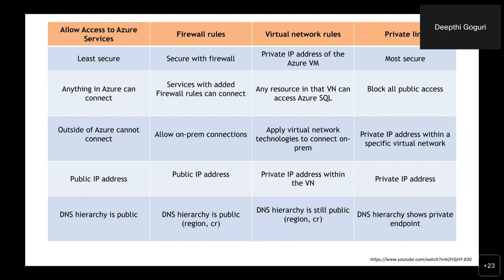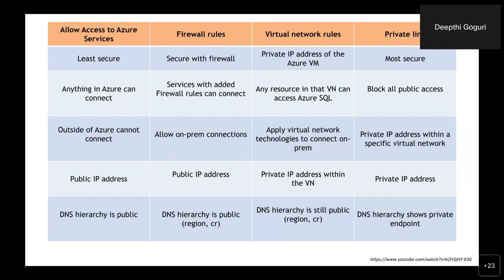So when you turn this option on, allow access to Azure services, and when you do the NS lookup from where you're trying to connect to your database, all of the information like control ring information, where your database is actually hosted, you'll be selecting those areas where you want to build your database, right? That information, IP address information, like region, controlling information, all of that information is visible. It's not secure.